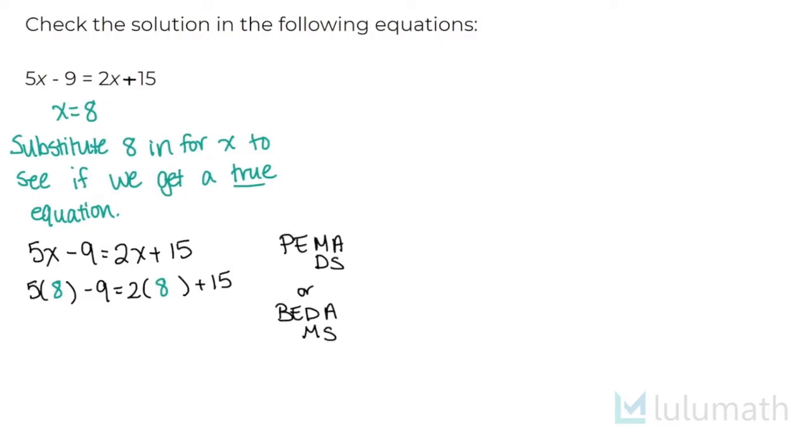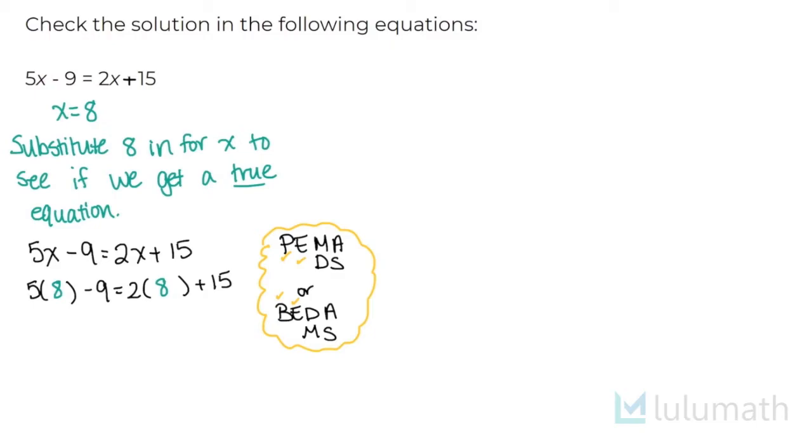The first thing that we have are parentheses or brackets. Although we see brackets here, what we mean by parentheses or brackets is to simplify any expressions that might be inside of our parentheses and our brackets. Since we only have the number 8 in our parentheses here, there's nothing to simplify. So we are done with our parentheses or our brackets. E is for exponents. There are no exponents to evaluate. M and D are multiplication and division, and we do whichever we see first. In this example, there is only multiplication, so we can go ahead and do our multiplication.